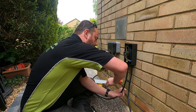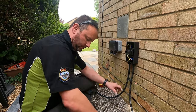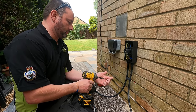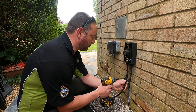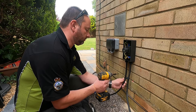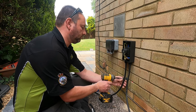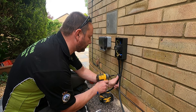Probably going to need my hammer actually. Couple of screws. These are the most important ones. Once you're on the bottom, you can follow the mortar line, so it's quite easy. You know, well, the thing is, you don't use a spirit level for the ones on the bottom.